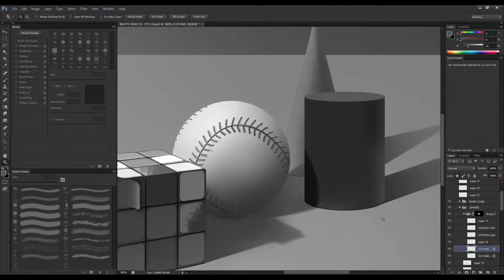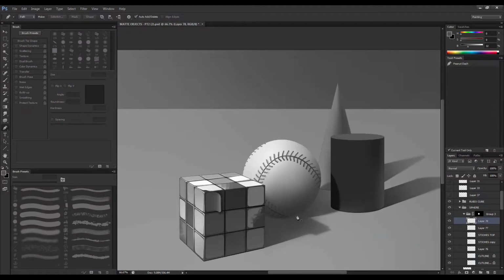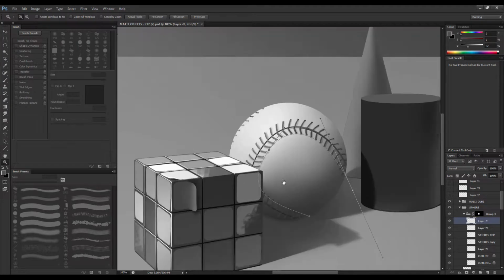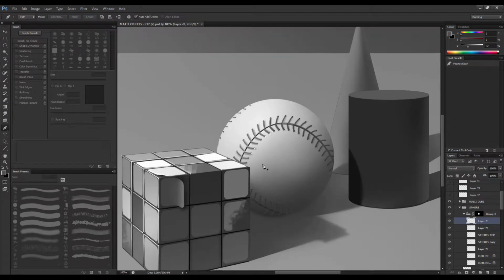Alright, just darkening the whole shadow area. And this right here is the little shadow I told you guys about, where it raises the surface. You'll notice this on some baseballs if you pick them up: if you put your finger over it, you'll actually feel this bump. It's because the thread is pulling on the material.